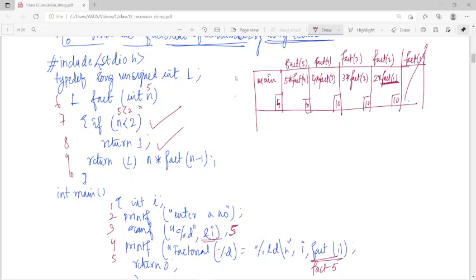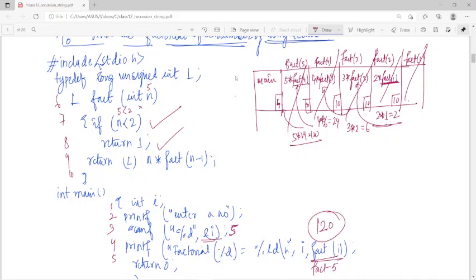So if it returns 1, that should be multiplied by 1, that is 2, because at line number 10, your box will be popped, and that particular value will be substituted there. That means 3 multiplied by 2, that means 6. You pop this, then this particular value will be replaced there. That means 4 multiplied by 6, that is 24, and this will be popped out. And then again in factorial 4, you have to put this value. That means 5 multiplied by 24 will give you 120, and then you are executing line number 4. So line number 4, you are just printing the value of factorial is 120. So you can write the factorial program by that.